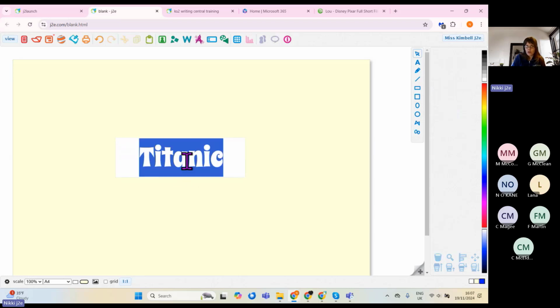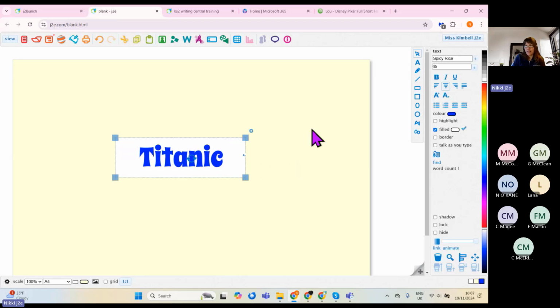The other thing it's got, if I double click on this text again, is this little speech bubble up here, which is our text to speech. Hopefully that came through my headphones. It will say anything that's highlighted. So we could say Titanic was built in 1912, I want to say, by the White Star Line.